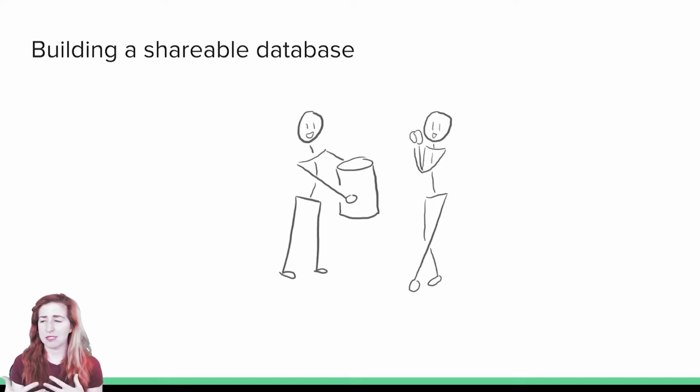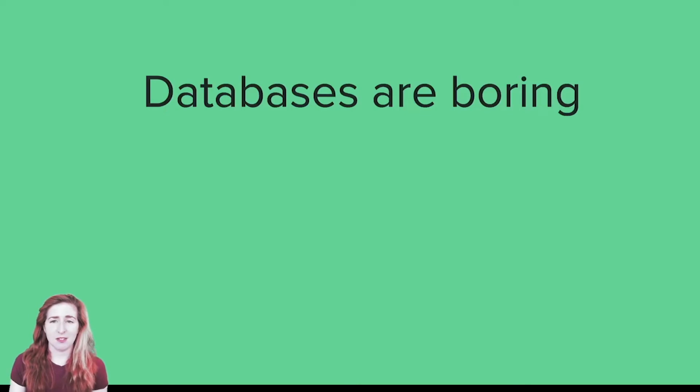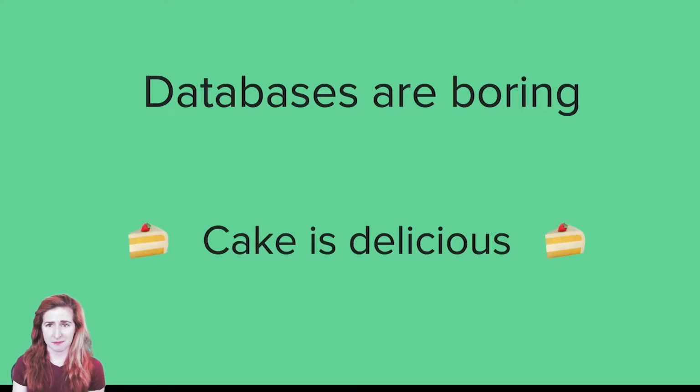But also being able to have somewhat finely grained permissions: you can give read access to some people, write access to others, admin permission to trusted colleagues. You can make your data public so the entire world can see it. And you can also prevent bad actors from having access to your data. So only the people you allow and you want should be able to have access to your data. So that being said, databases are boring, so my forthcoming examples will use cake instead.